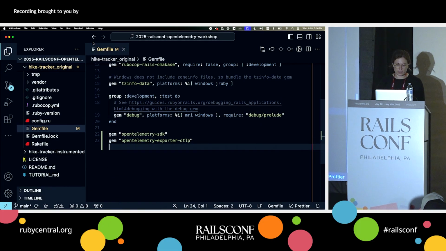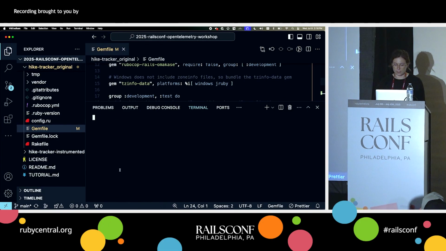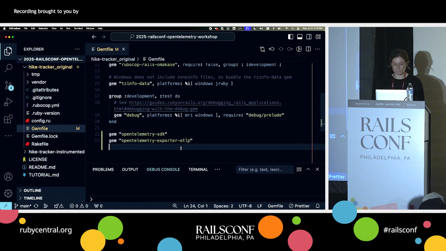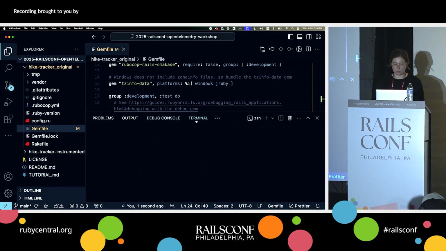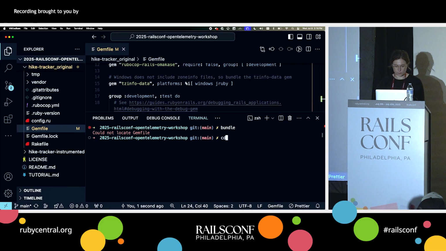The nice thing with bundle add is you don't have to run bundle again afterwards, but I do here. So these are the 3 gems we're working from right now. Go ahead and bundle, once I cd into the hike tracker.